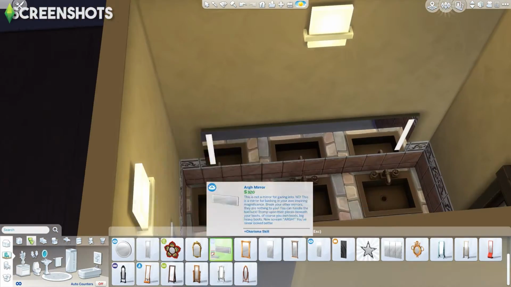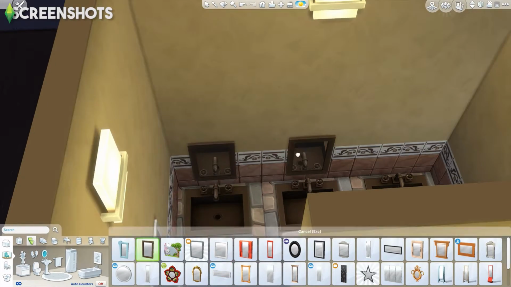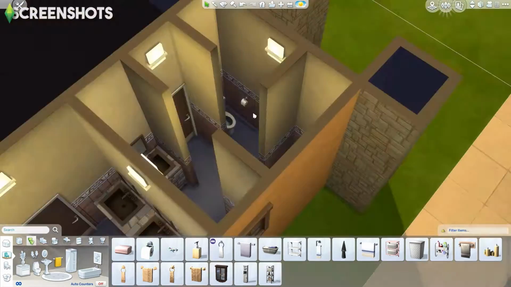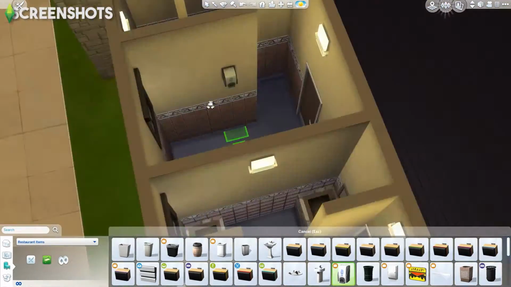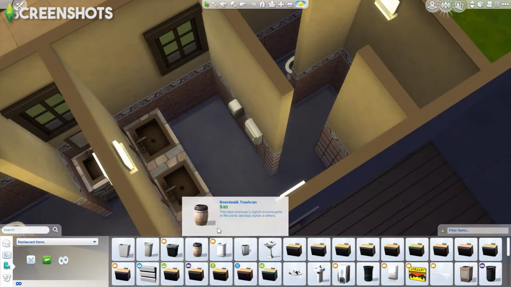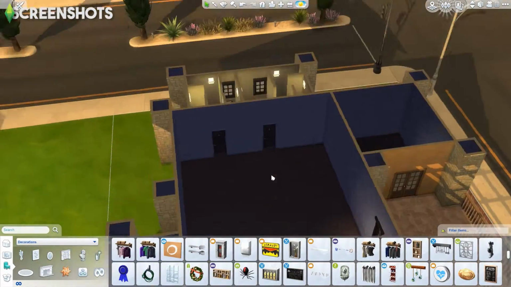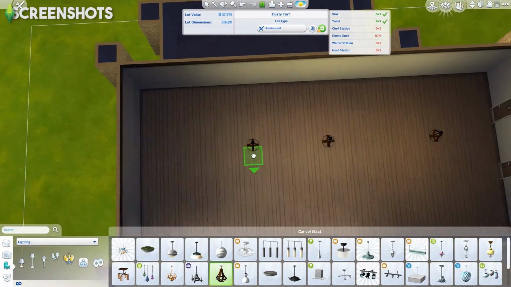It's actually just very, what is the word, very basic. It's not a fancy place, you know? Now that I'm looking at this, I don't think I tiled the bathroom floors. That just occurred to me. Let's pretend that's what I meant to do, and it looks fine. I can't believe I actually forgot to do that.